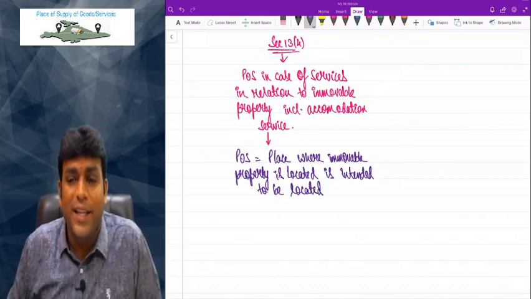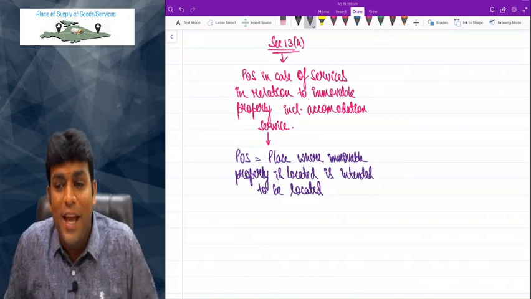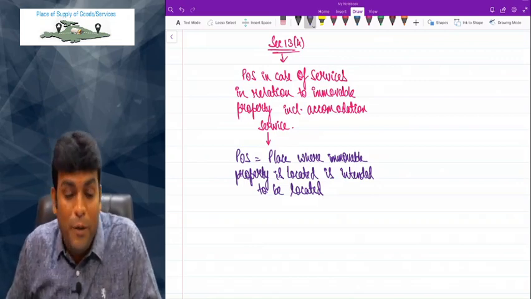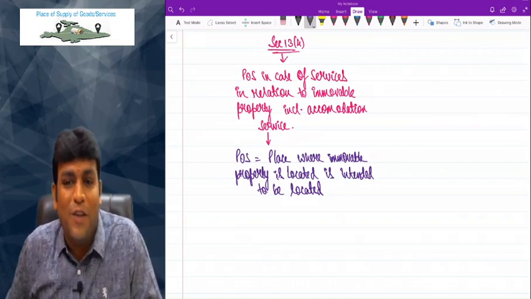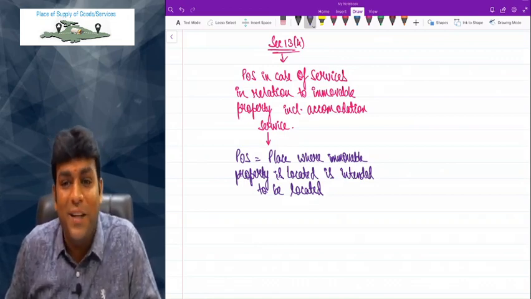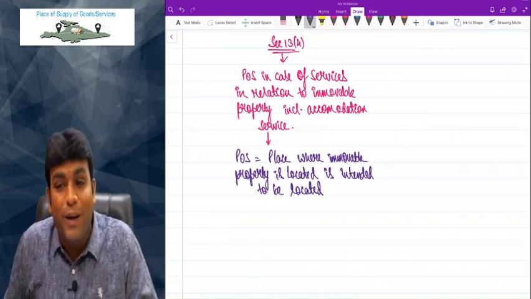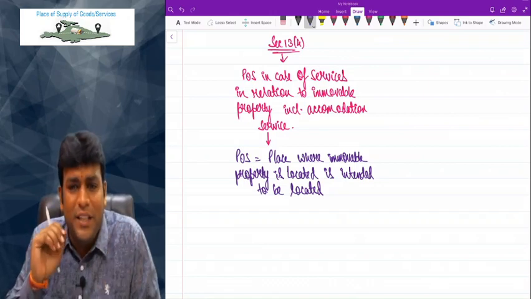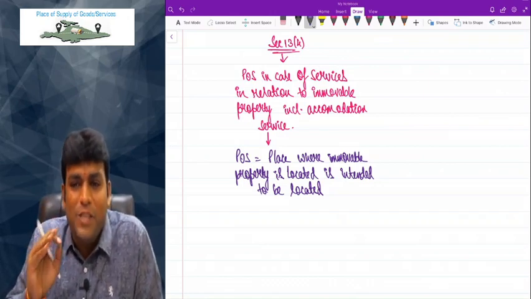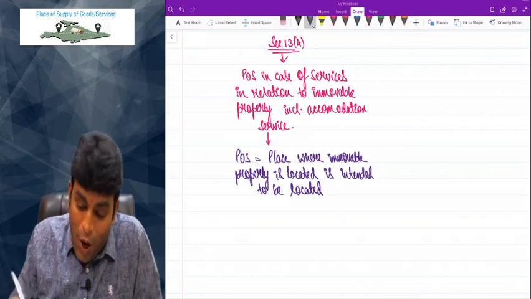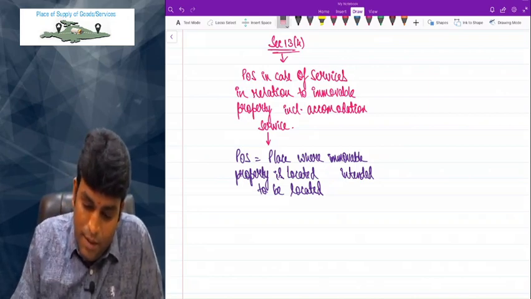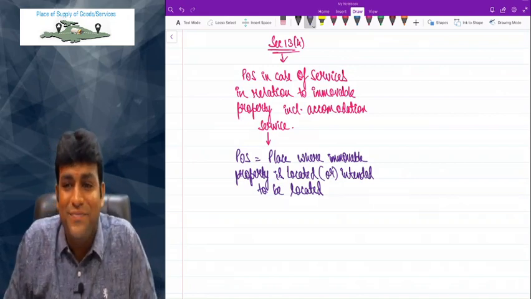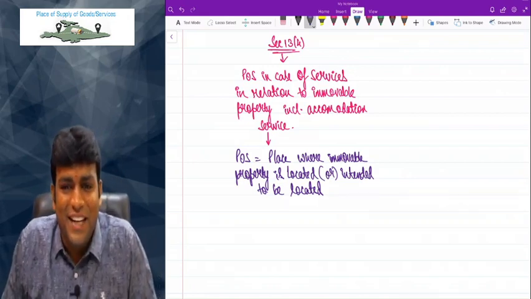But in 12.3, there is one special point. And the special point says, if immovable property is located outside India, place of supply will be location of recipient. Like that, one special point is there in 12.3. But there is no special point like that in 13.4, sir. In 13.4, directly the answer is place where property is located or intended to be located. That's it. Getting clarity, right? Come on.